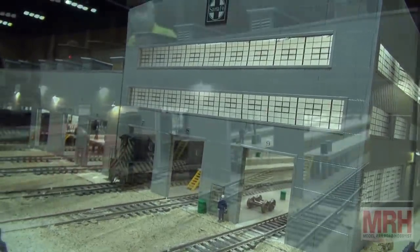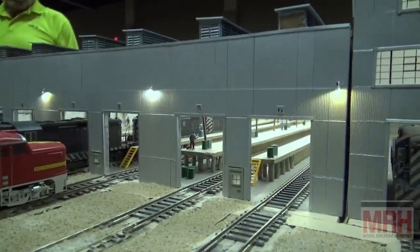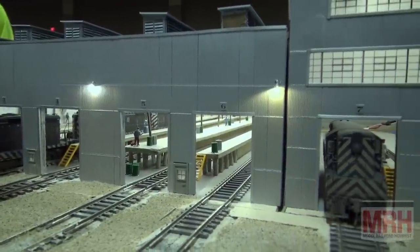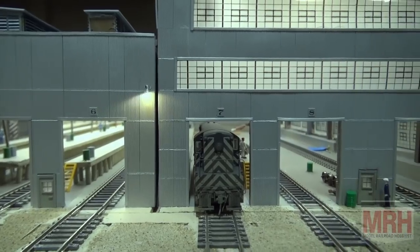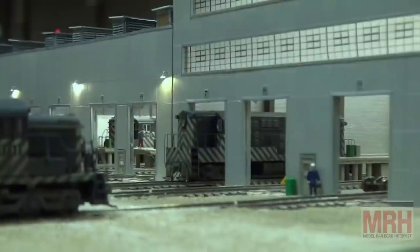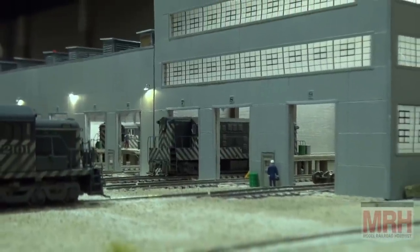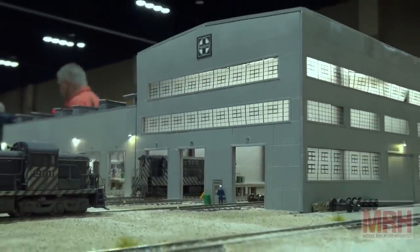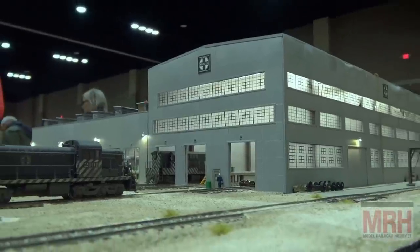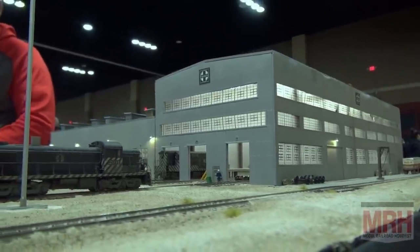It's perfect. So all the grid lines on here are what the real one was. And this is all scratch built. This is not 3D printed, which is what folks are doing, it seems like, right? No, all scratch built. The core is quarter inch plywood, and then the rest is styrene. Now, I also see that you've lit this structure. Tell me about the lighting. Is that LEDs? It's just LED strip lights. Got them on Amazon, hooked them up, plugged them in, and there they are.